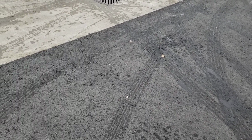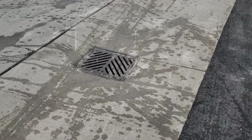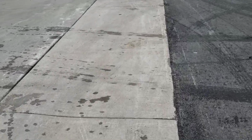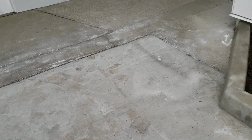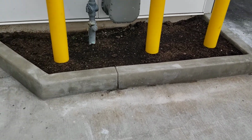So on the 20th, this concrete pad was poured to this drain and all the way back. Had a very tight tolerance. Came all the way back here. And then throughout this, I will show sections of curb that were done.